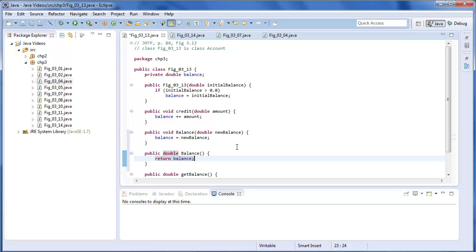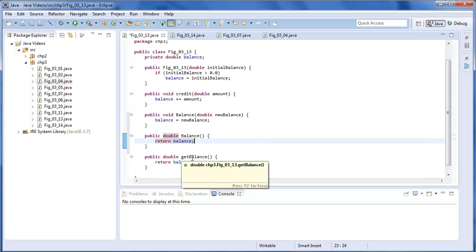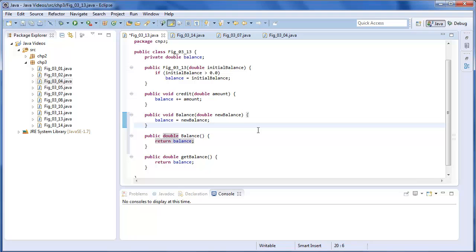However, it is prone to error, because if you just randomly type in balance and you aren't thinking about whether you're supposed to pass a parameter or not, you'll get the wrong function. So using get and set is more explicit. However, some people like to leave out the get and set for autocomplete. It's easier to search for the proper method with autocomplete because you're not starting every method with get or set.